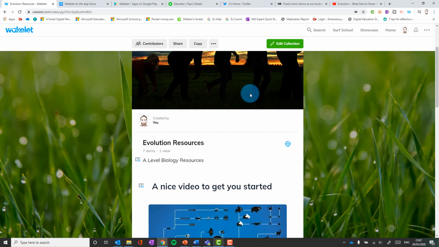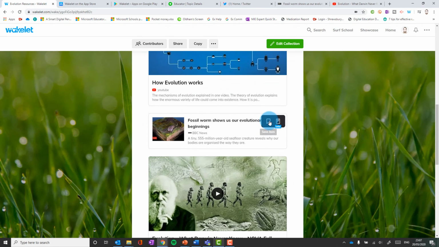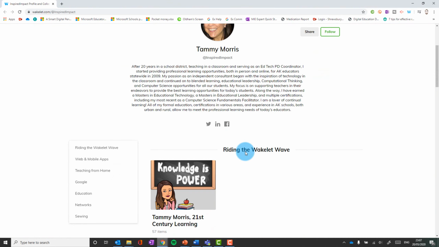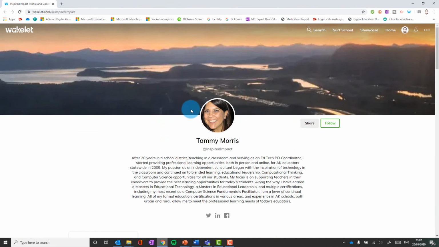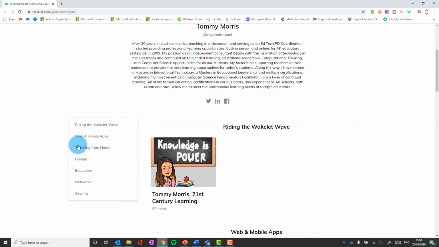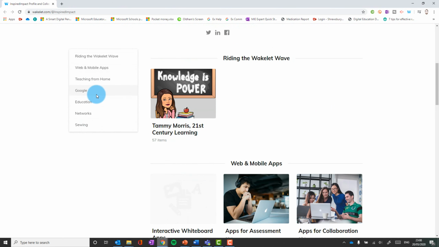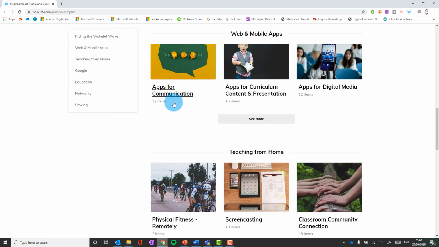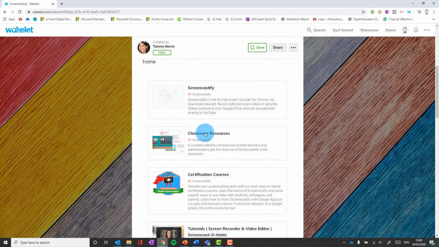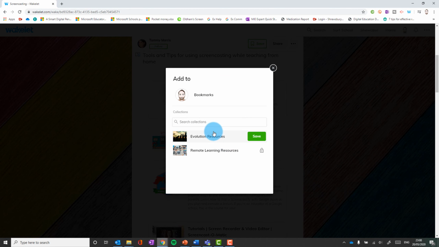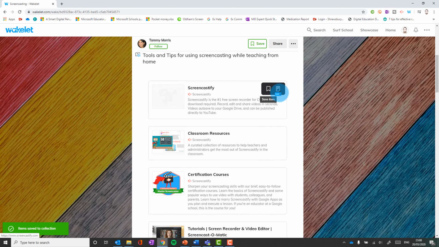Now if I'm browsing somebody else's Wakelet and I think, oh, that's quite nice, then you'll see there's an item for me to bookmark. So if I'm on a public Wakelet, here's a user, this is their profile. You can see that they've got lots of collections they've set up, and they've put them into groups on their public profile. I think, oh, this is quite nice. I'm browsing this person's collection. I can actually bookmark things. Oh, that's quite useful. I'm going to add that to my bookmarks, or I could stick it straight into one of my collections already, just by clicking that there.